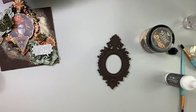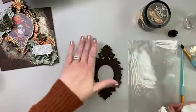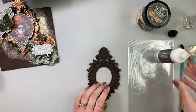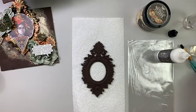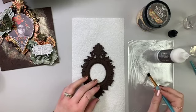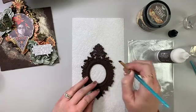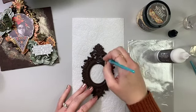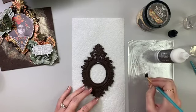So let me see here. I always keep my packaging so I don't have to pour paint onto my mat. I mean, it is a silicone mat. It would wipe up, but why make a mess? So I'm just going to pour a little of this on here, and put my frame here. And I'm just going to take a very light layer. And again, I didn't want to cover the entire frame. So I just kind of went like this, let it hit the high points, go in on some of the low points. There's really, you can do it any way you want.